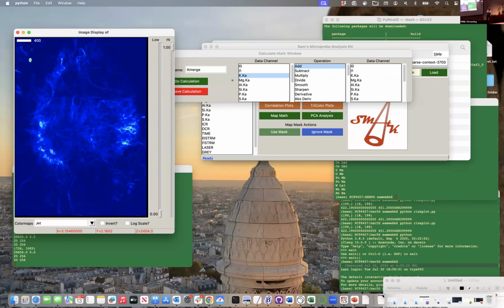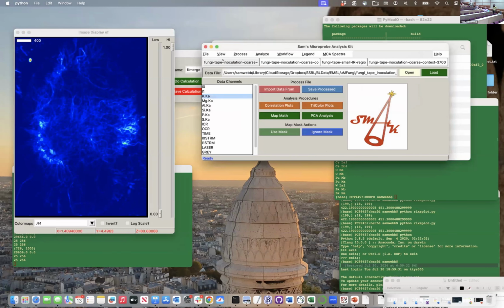Okay, what exactly happened on the big map when you said change resolution? What is actually happening? Like it was 15, we're not magically increasing the resolution of the coarse map. So what is happening? What is SMAK doing? Yeah. So if I look here at the data, it's a big file right now. And so when I exported it to 5-micron resolution, it does a bicubic sampling and it turns 1 pixel into 25 pixels, right? That all have roughly the same intensity.